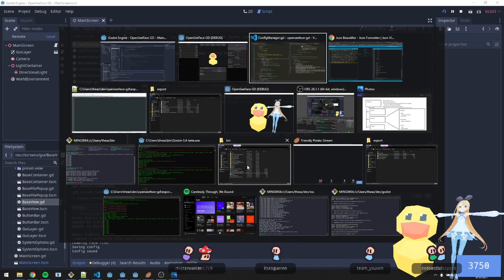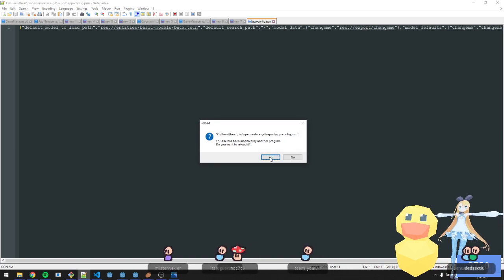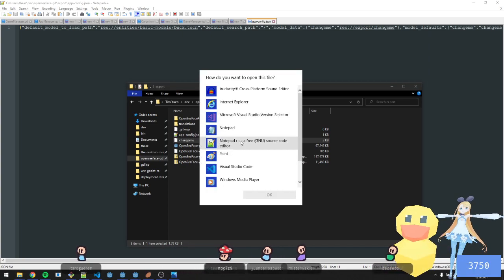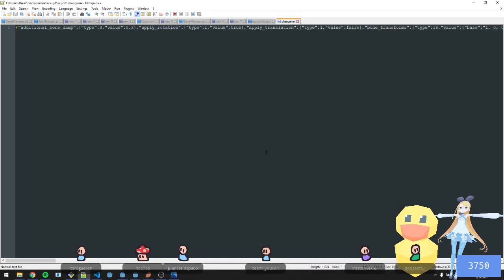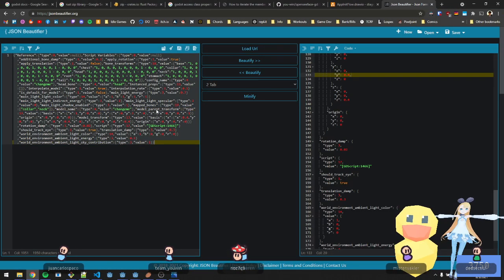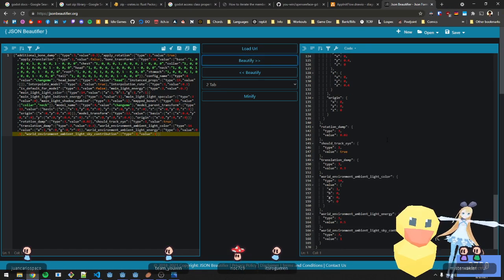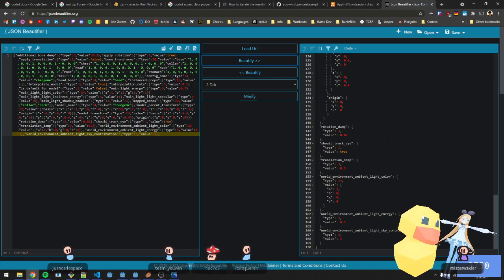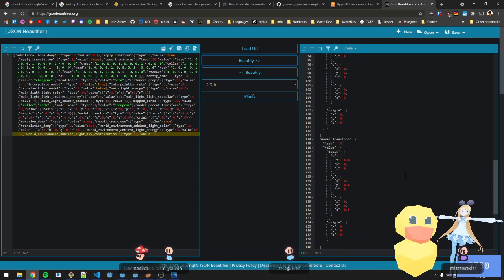Okay. So this will have changed a little bit. Well, yes, that changed as well. So, Notepad++. Drop this into here. Beautify. All right, so now we no longer have as much garbage, which is good.